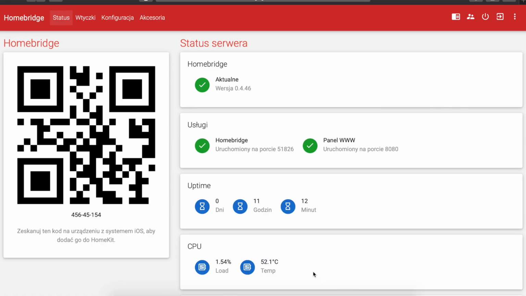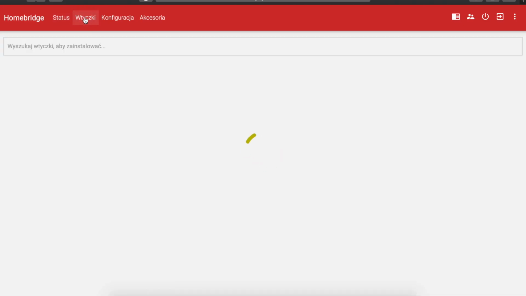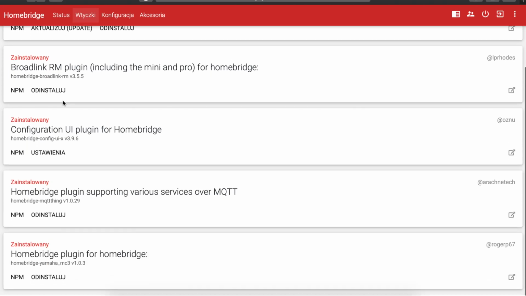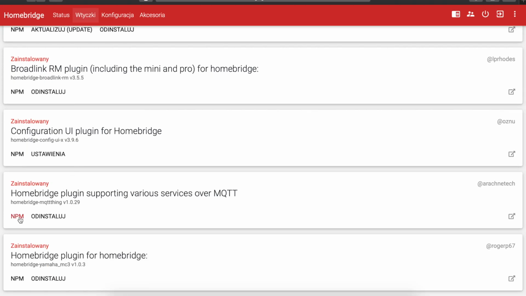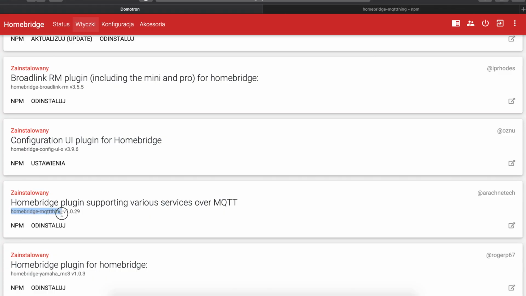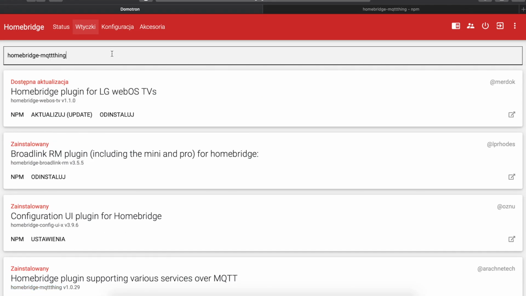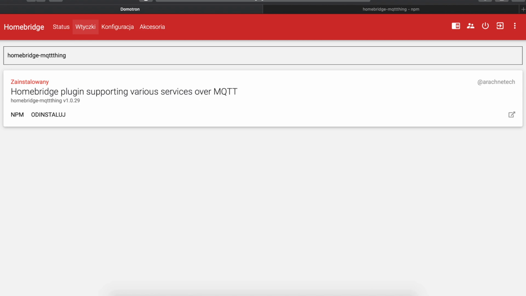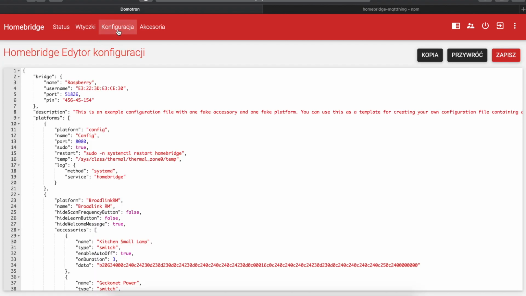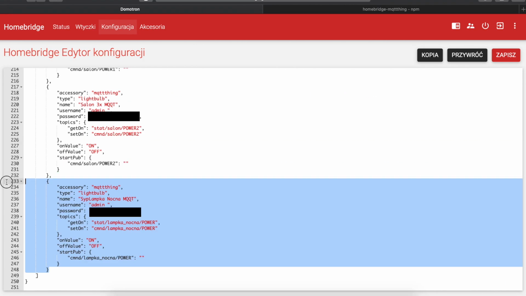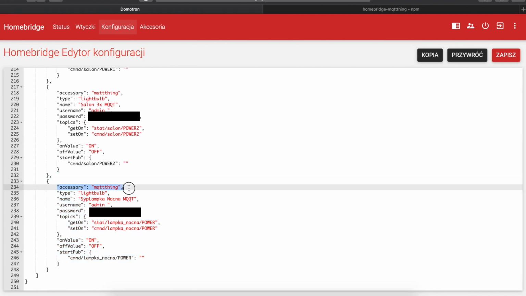So the first thing you need to do is log in to your Homebridge. I'm using the GUI configurator, so if you don't know how to do that, please watch one of my previous videos where you can learn how to do it yourself. When you are in Homebridge config, make sure that Homebridge MQTT Sync plugin is installed. The only remaining part now is the config. If you are using Tasmota firmware, you can basically copy over the config that I'm using and change the device topic to yours.